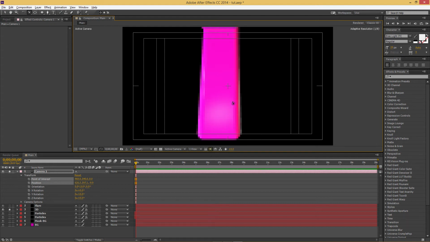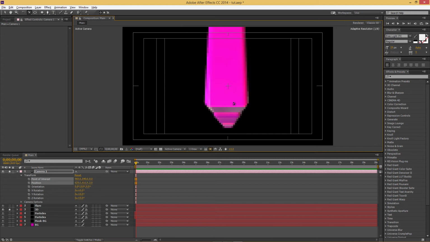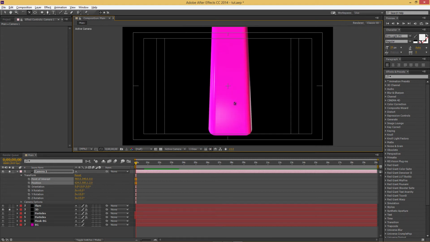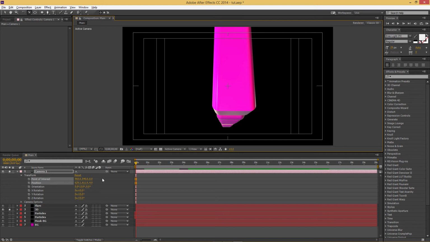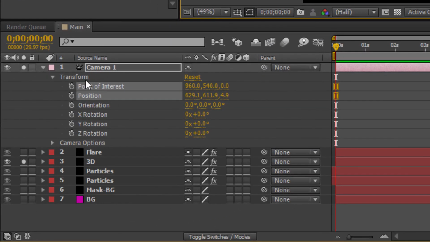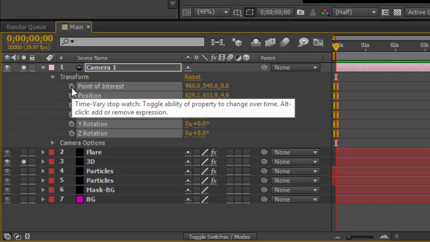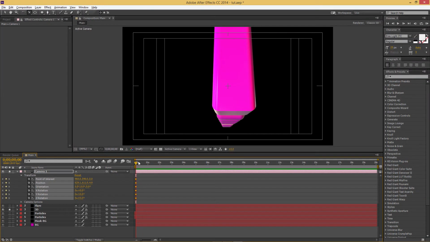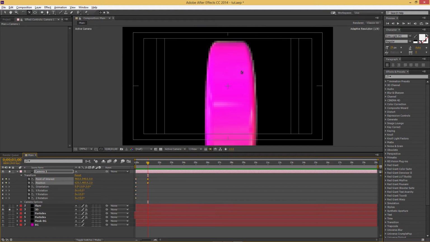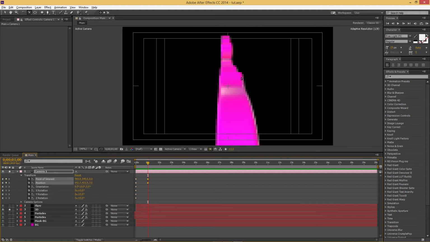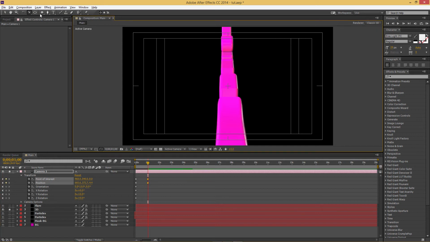Okay, so we're gonna start from here. This is gonna be the start position. So in camera, I'll go to transform and select these points and click on this stopwatch right there, so we have keyframes. Now go forward and just do your animation how you want to do it.